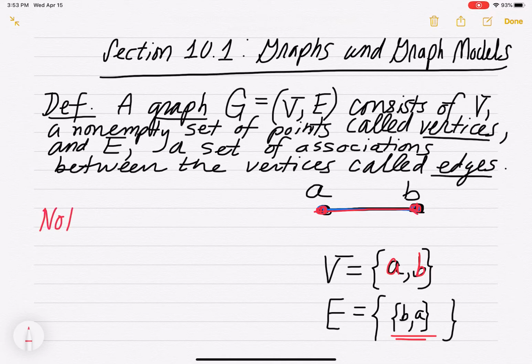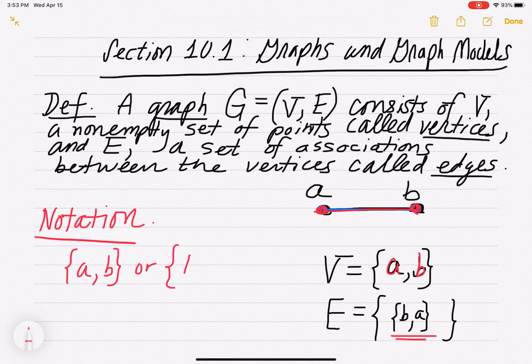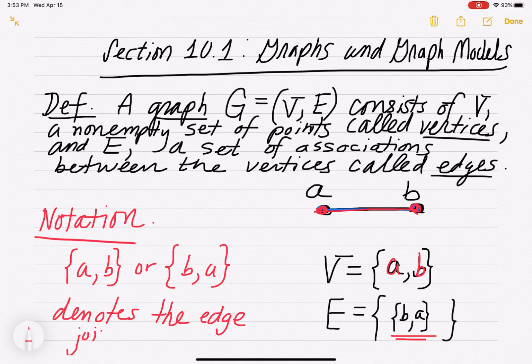All right, so notation. The notation here is, we just said it a moment ago, A comma B or B comma A, either one of these denotes the edge joining vertex A and vertex B. So the edge actually is that set of 2 elements.